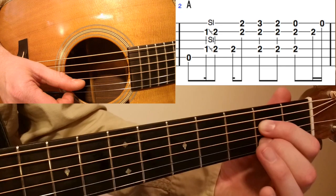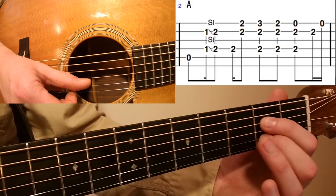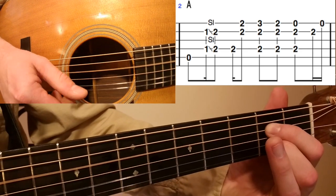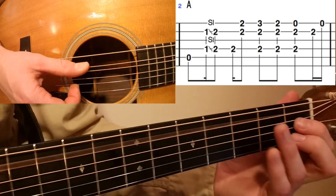And then right at the end there, you see second fret B string to open E. The way I like to play that is with my thumb and my index finger. So we're coming off of these chords. Okay, so the whole thing is going to sound like this.